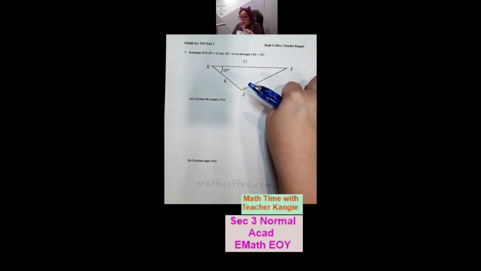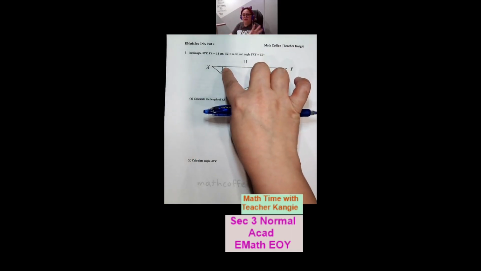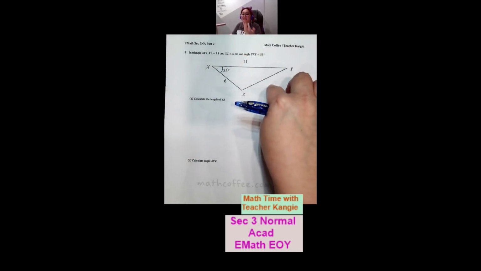So I tell my students, sometimes if you do not know which one to use, try to put the information into the sine rule formula first. And then if you do not have enough information, it means it's cosine rule because you only have these 2 formulas. But of course, if no angle is given to you and you only have 3 sides, that one no need to say. That one confirm plus guarantee chop is only cosine rule.